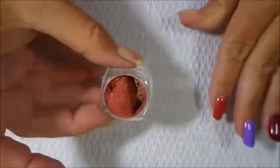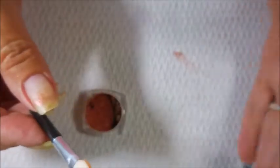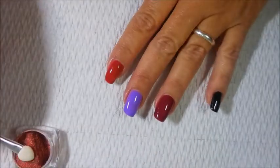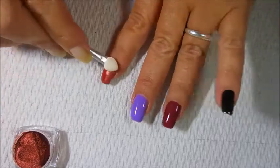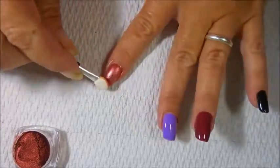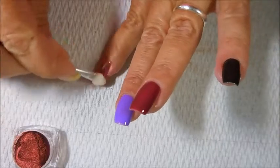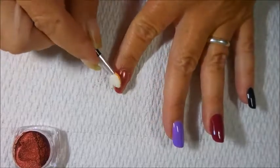Oh look how gorgeous that is — beautiful, I am loving it! It did come with this little applicator and I'm gonna start off trying to use it. I'm a little hard on things so we'll see how this goes. I'm going to set that off to the side, get a little bit on there, tap it in with the applicator — be sure to get those ends — and now I'm going to burnish it in, just rub it around. Oh wow, how gorgeous!